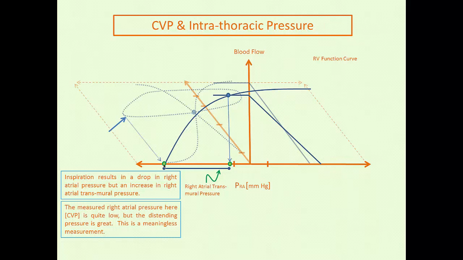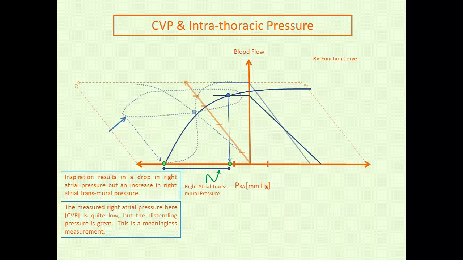-5, but we're ignorant to this value. We don't know how low the intrathoracic pressure is, so we don't actually know this true distending pressure of the right ventricle and right atrium. So if this is actually -20 and this is -5, well, the distending pressure is actually 15, and that would be equivalent to opening the chest, exposing the heart to atmosphere, and then putting in 15 millimeters of mercury of pressure into the right atrium. It's physiologically the same stress on the right atrium and right ventricle, despite measuring a CVP of subatmospheric.